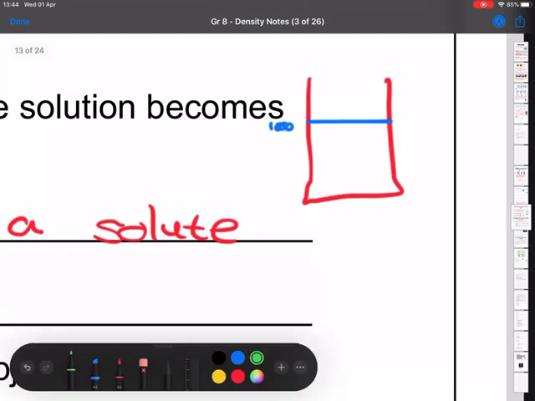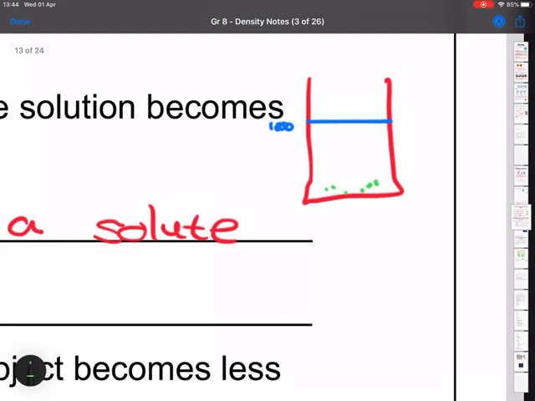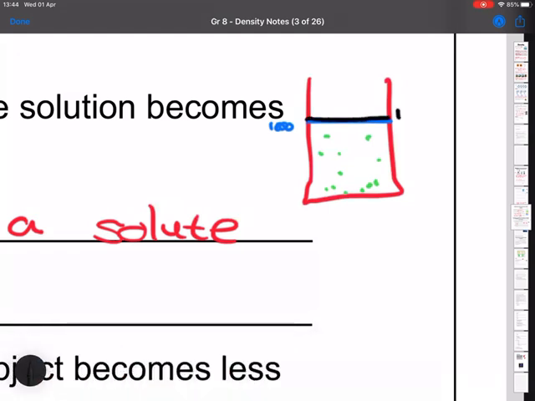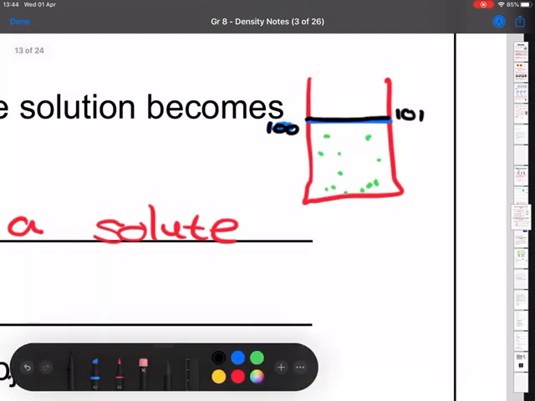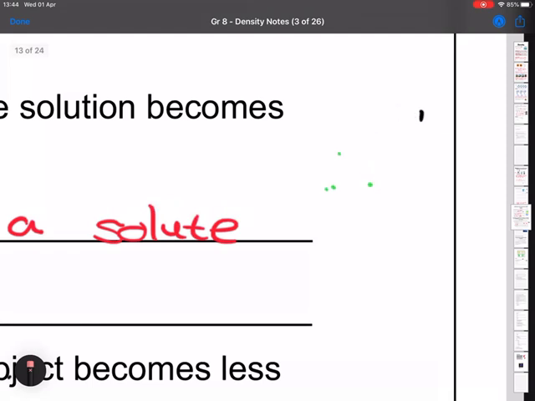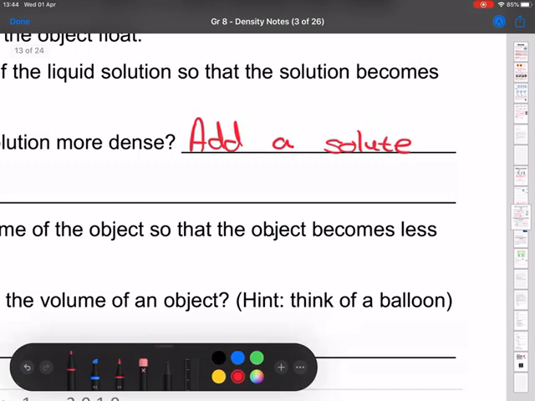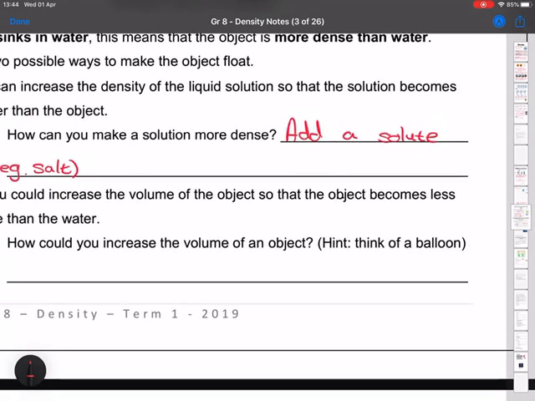Okay, if you then added some salt to it, that salt would then dissolve so that the salt is dissolved in the water. The volume would increase ever so slightly. It might then be, let's say, 101. So it was 100 and it became 101 milliliters for argument's sake. So you add a teaspoon of salt and the volume only increases very, very slightly, but the density increases a lot. So you add a solute, for example salt, and what that does, you're going to have to write quite small for this. This increases the mass of the solution.